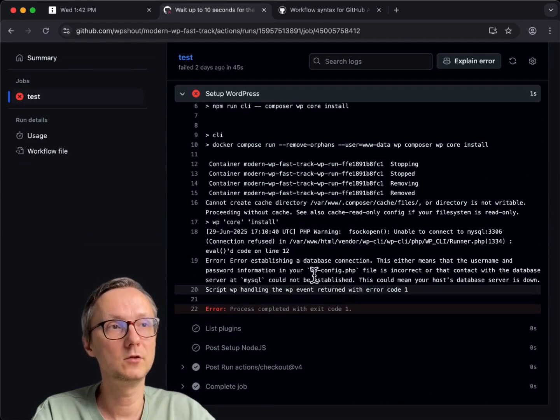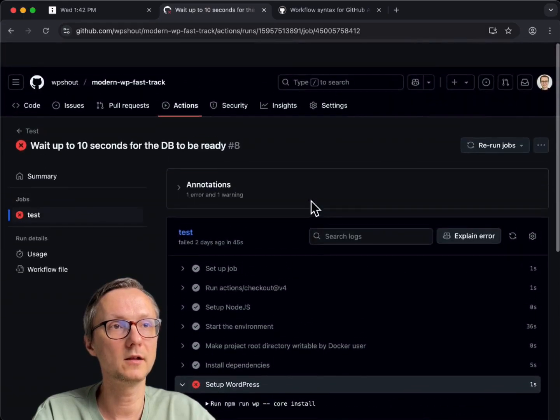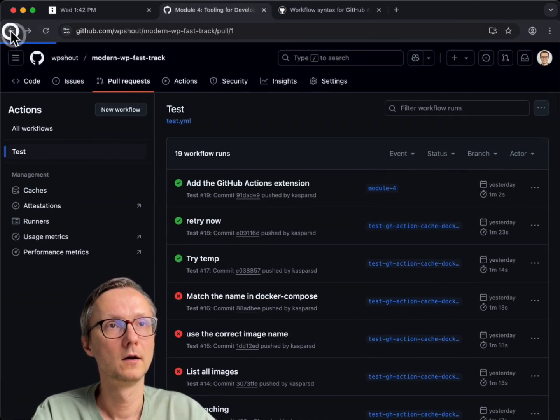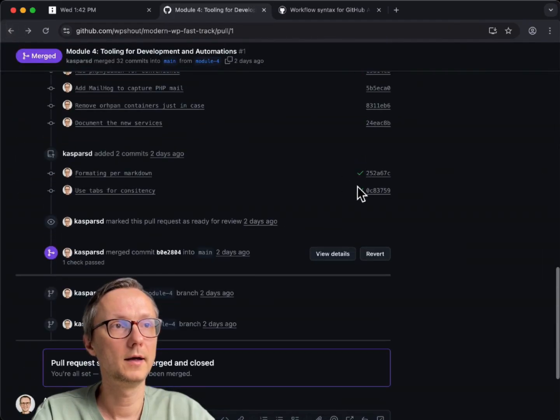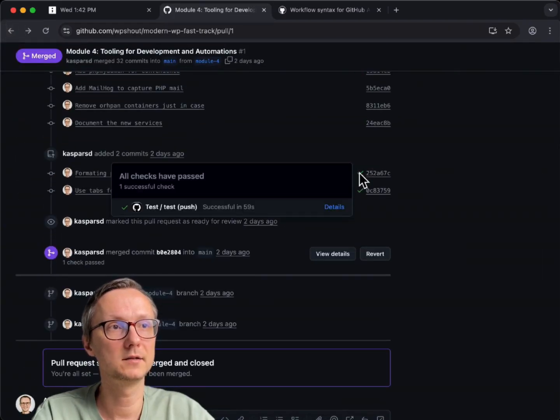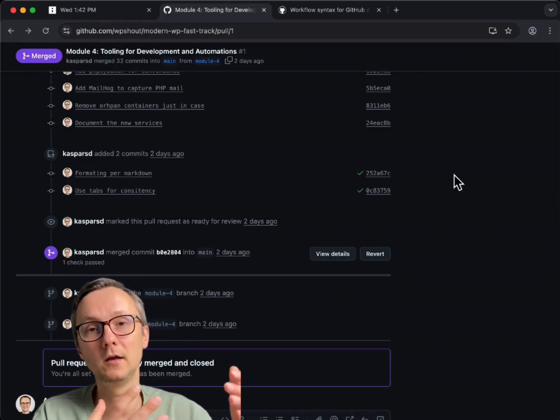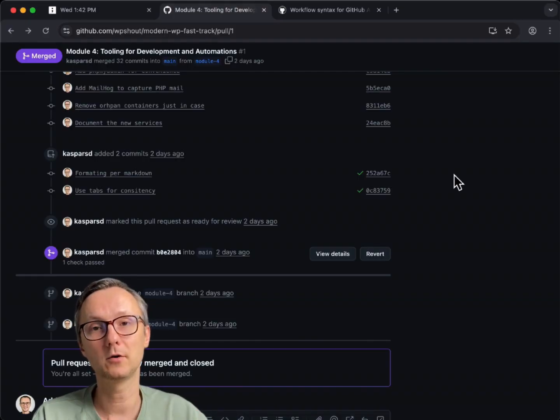There are multiple ways to do it. So this is where it's still failing. And after I fixed it by introducing the wait for, it began working, and that's identified by this green checkbox. So you can see how we can extend this in future to not only run this, but also unit tests for PHP and end-to-end tests for our blocks. All the great things that are required for a really good quality development experience, but also for the quality product that we're building with WordPress.